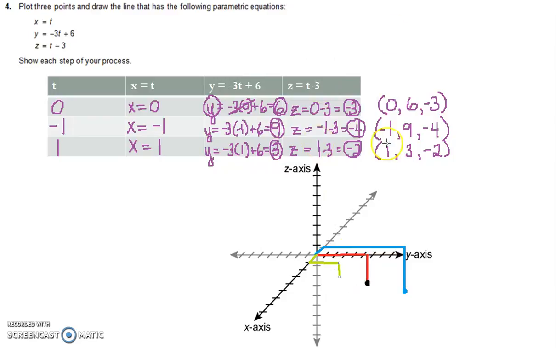Okay, and you can just approximate as well. Although drawing boxes really helps if you have a hard time with this. And I do have a separate video on that, so if this is just not working for you and you do not understand how I'm getting where these 3 points are out in space, let me know and I'll send you my video for graphing in 3D because I do have one of those. But now that I have my 3 dots, I would just connect those dots, and this is my line that it asked me to draw at the beginning of the problem. So I hope that helps.